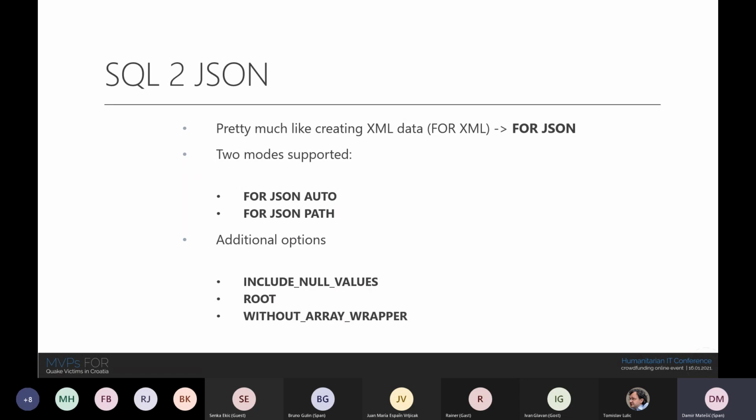Similar to the FOR XML root option, you can use the root option to add a single top-level element to the JSON output. And the third one is WITHOUT_ARRAY_WRAPPER. Using the without array wrapper option, we can format the result as a single object. We will see that later in the example.